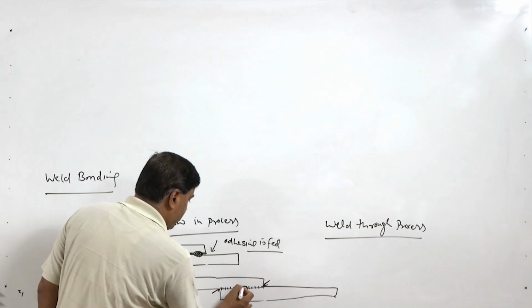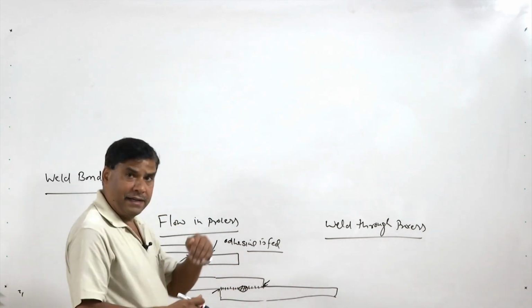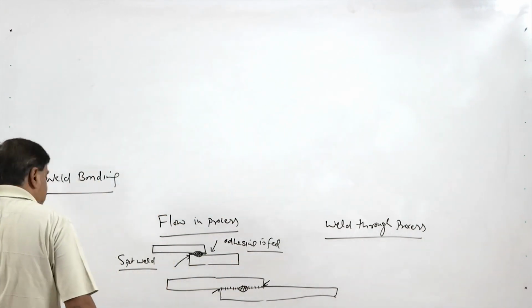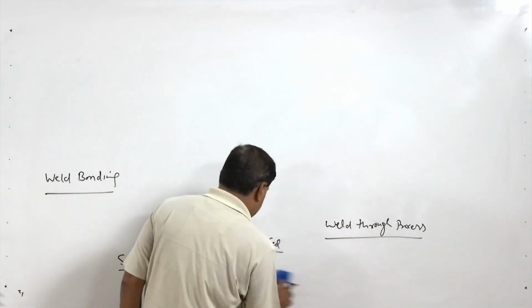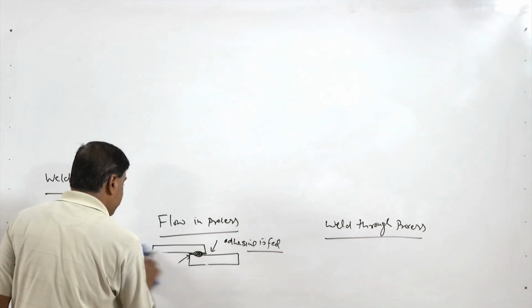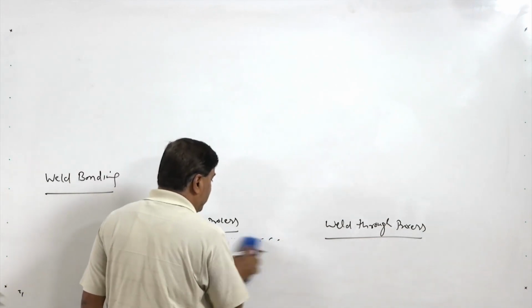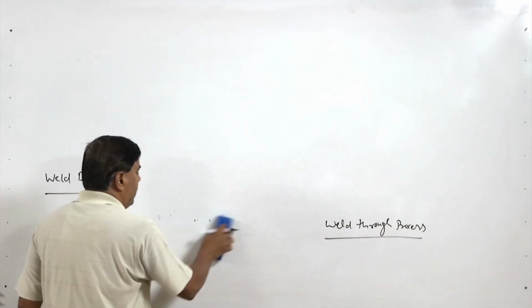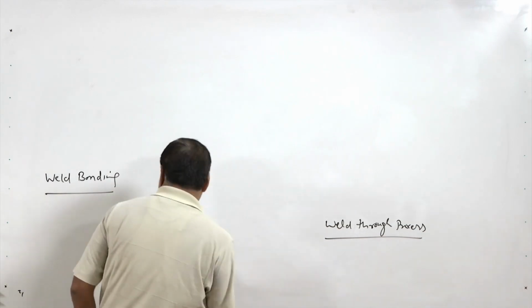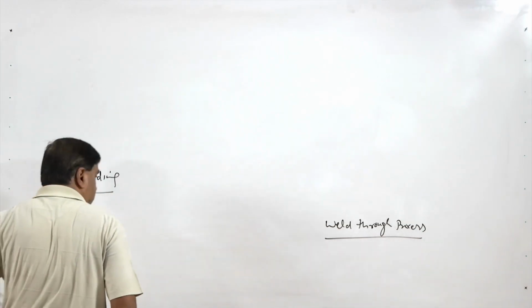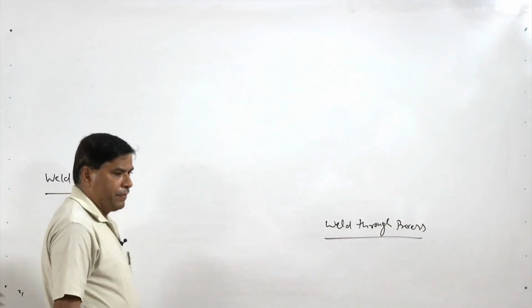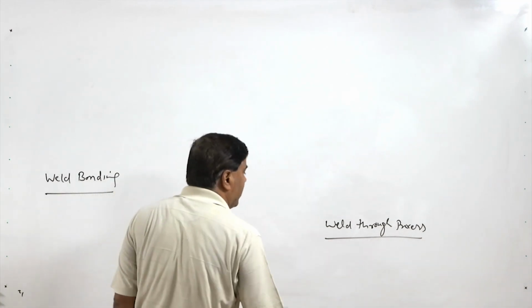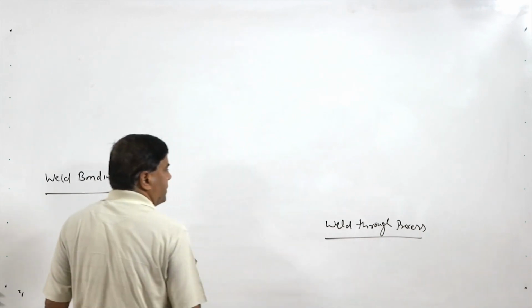So first we make a spot weld and then adhesive is fed between the sheets being joined by capillary action, so that it provides the adhesive joining in combination with the spot weld. This is called the flow-in process, wherein first a spot weld is made and thereafter adhesive is applied between the faying surfaces.